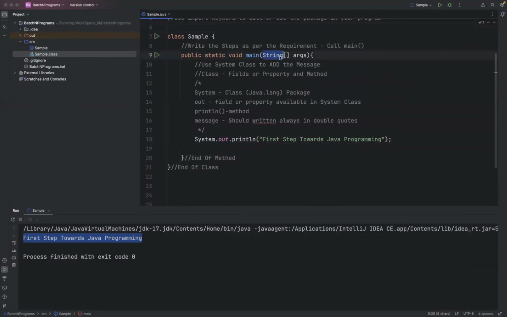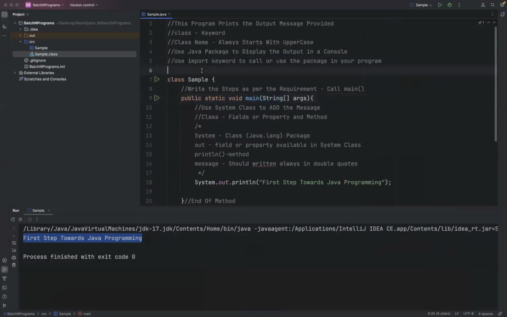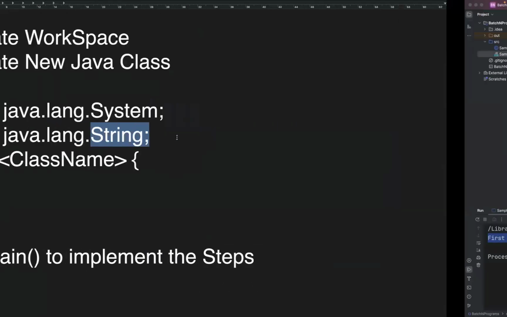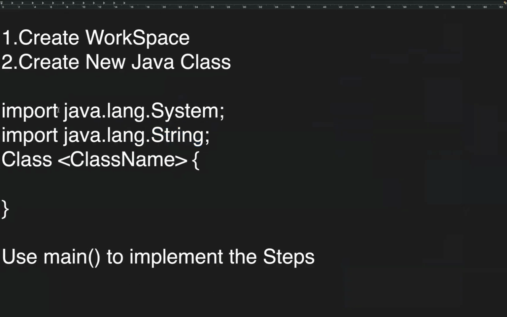It's nothing but to say in one liner, import java.lang. In the sense, the java.lang package is supported inbuilt here. So explicitly, there is no need to use your class like this. Okay. So now how do you need to call a package? Using the import keyword. Now this is nothing but a package name.